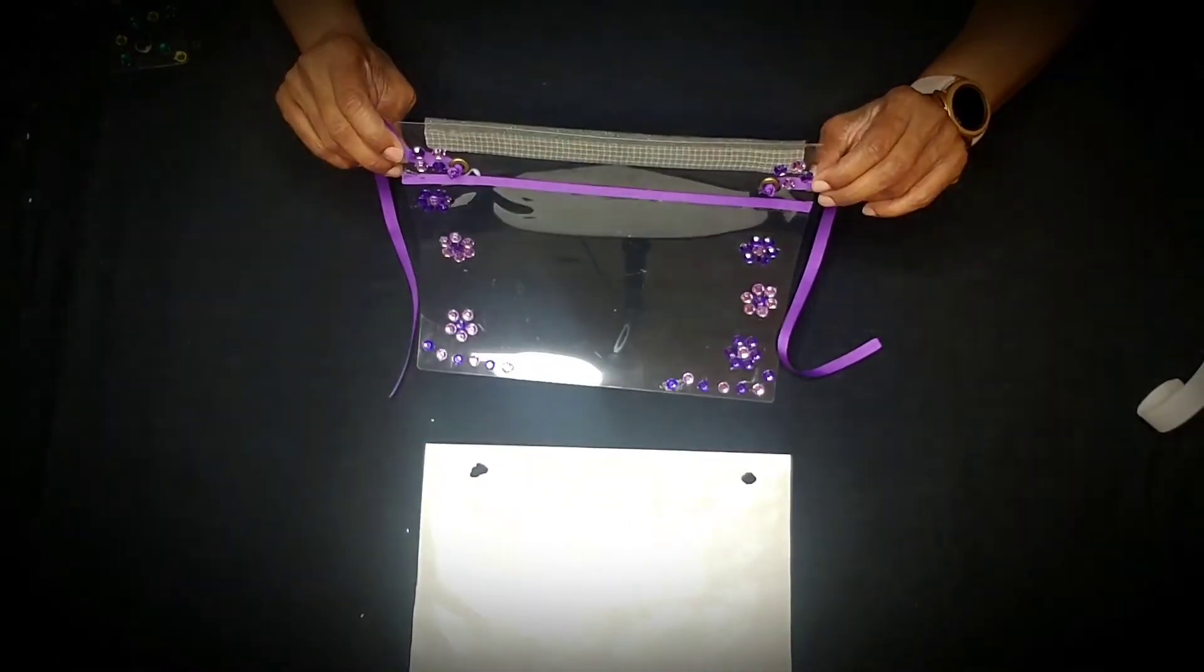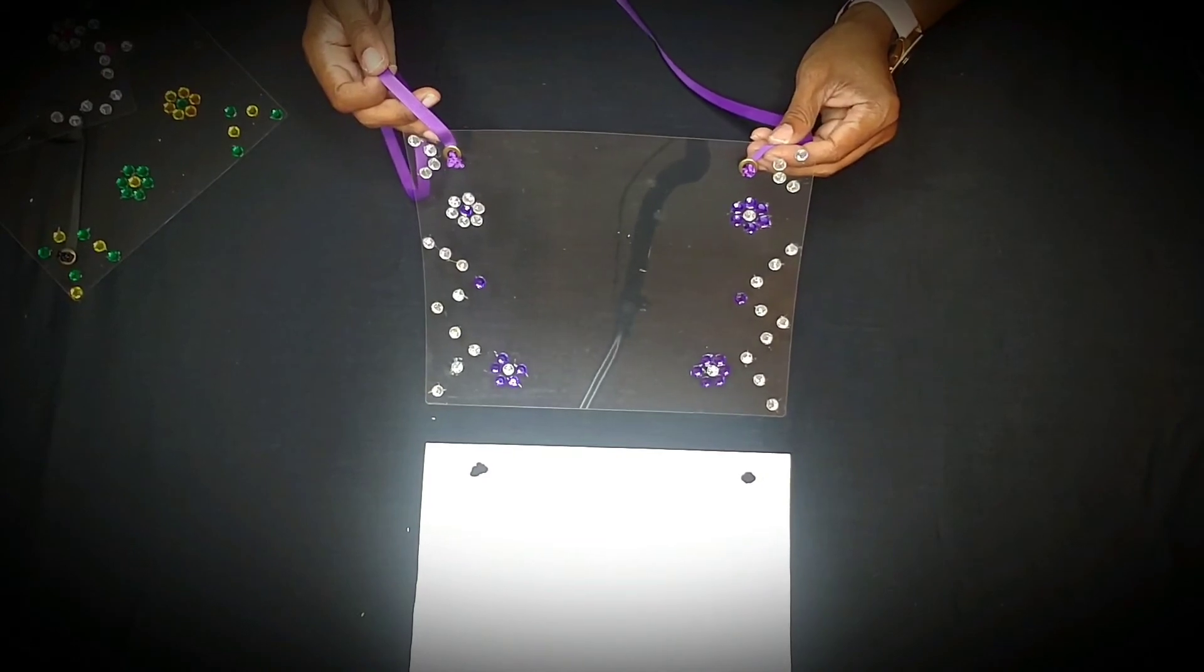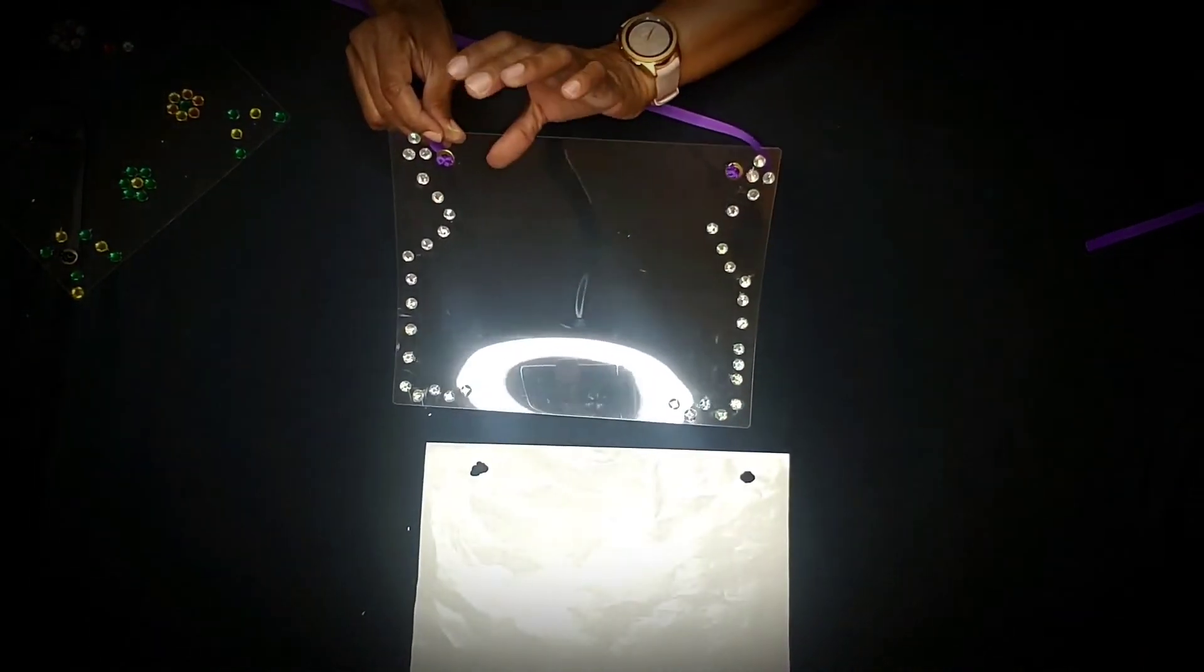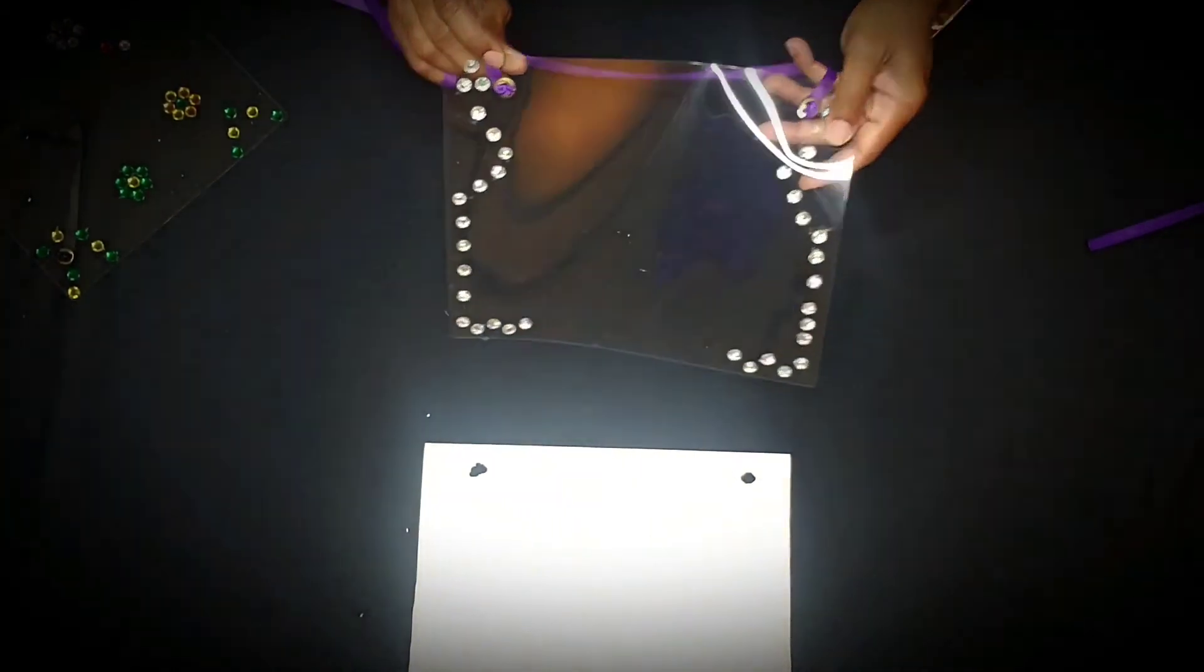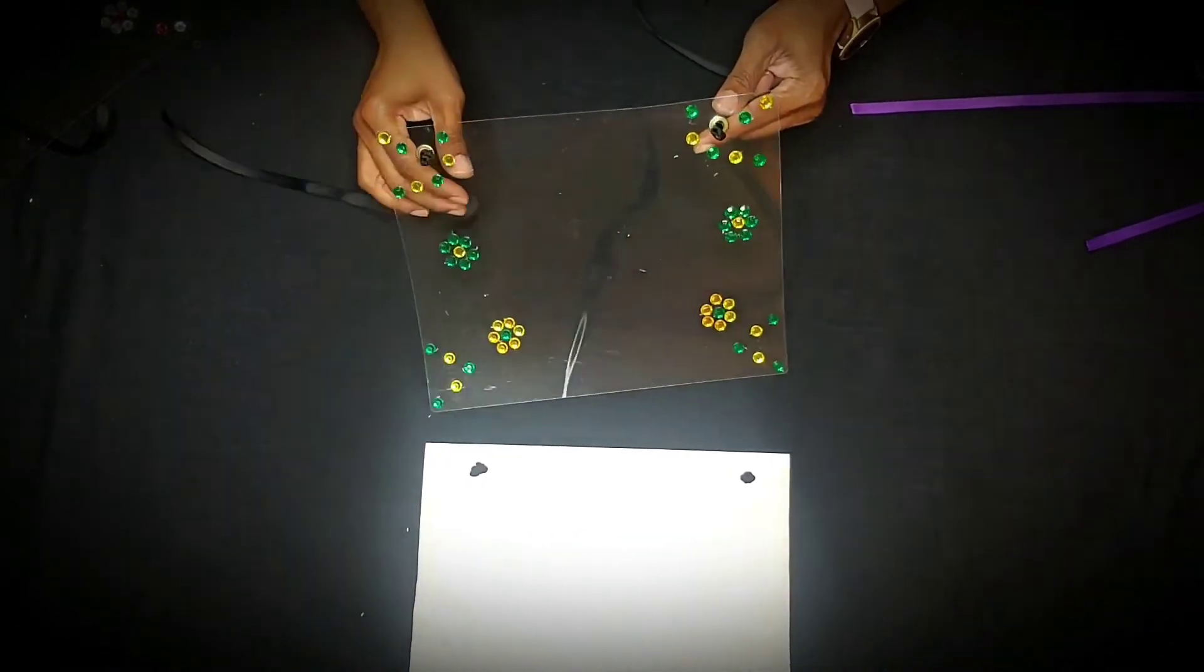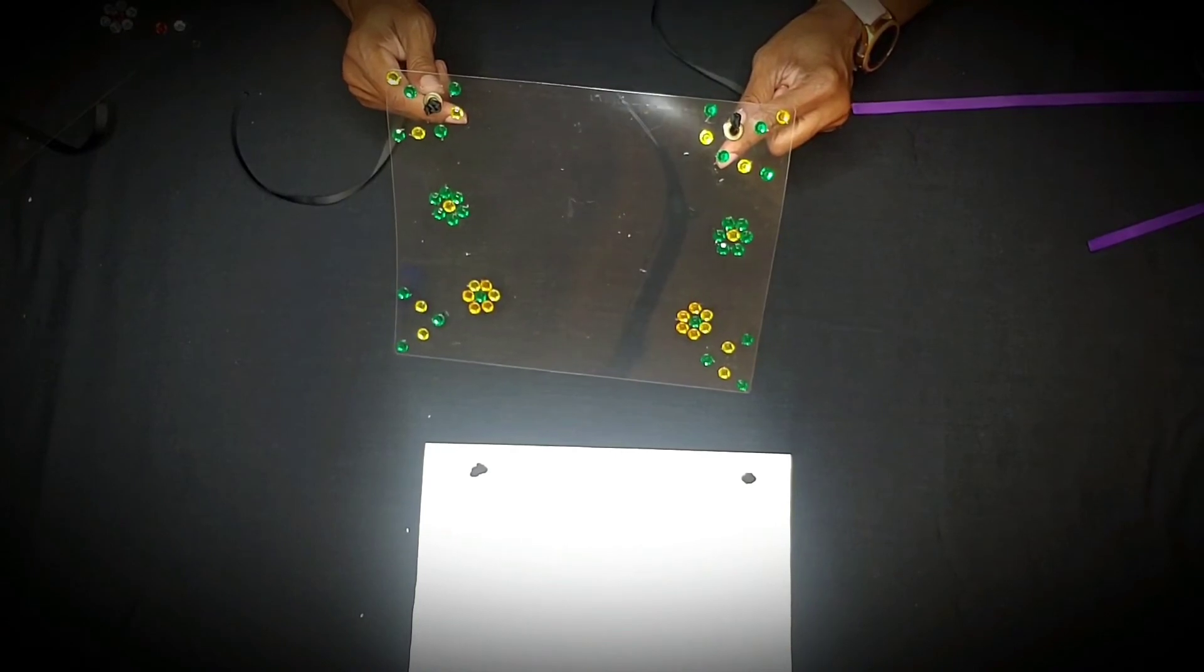I want to show you my other designs and it's without the foam. I mean it's without the foam, not the shield. Of course the shield is done but these are some of the other designs that I did. That way you guys got an idea of how you want to do yours. Also the gems. You're just going to put the foam right in the back of it. This one is my alma mater colors, yes gold and green.